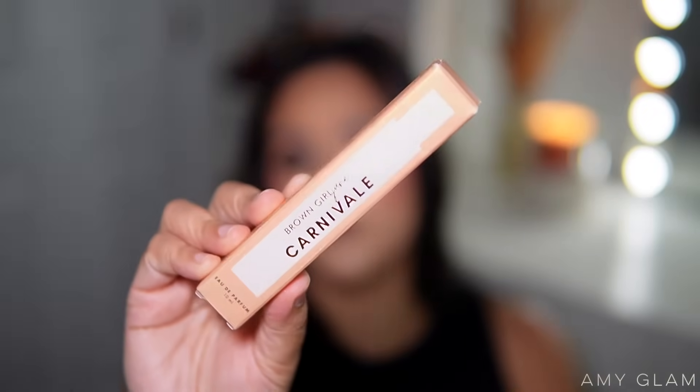Next is a fragrance recommended by so many of you that I lost count. I told you guys I wanted a sweet mango that wasn't heavy on patchouli or white florals — just a nice, juicy, refreshing mango, kind of like my Good Energy perfume. This is the fragrance everyone kept recommending, so I had to pick up a travel size. It's by Brown Girl Jane, a brand completely new to me. I wanted to try their discovery set to explore other ones too.